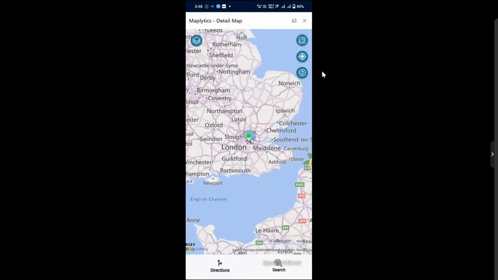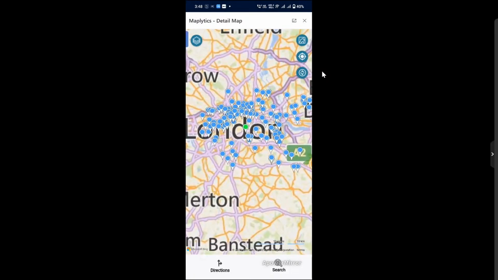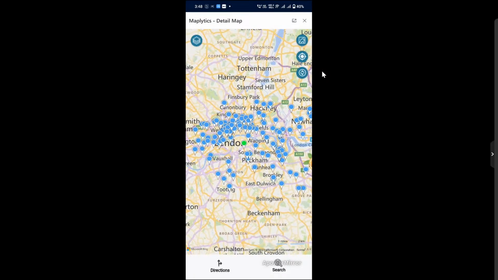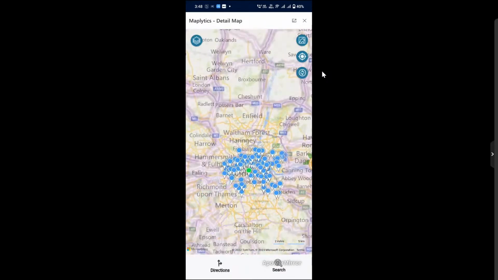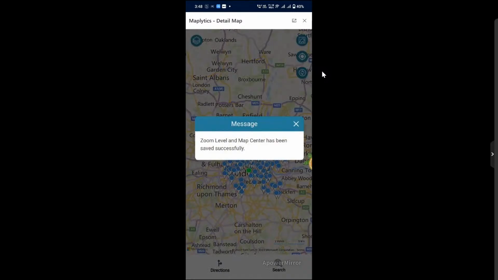So you can create the routes right from the map as well. Here I have plotted some records, and I can just right click and you can see Save Settings. This is also a very useful option given in the contextual menu itself. Here you will be able to save the settings for the logged in user right from here. Let's say I'll choose the map zoom level like this. So you can do that.